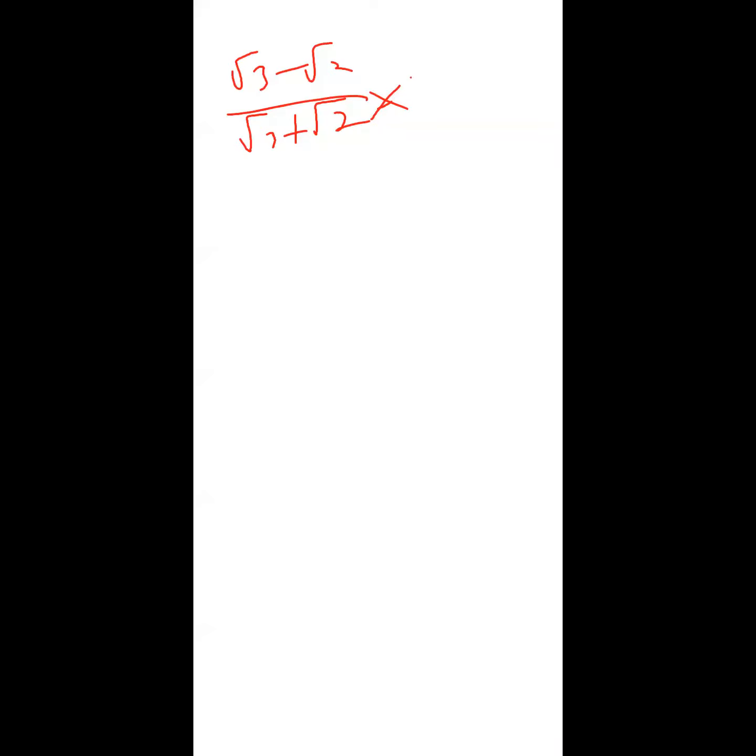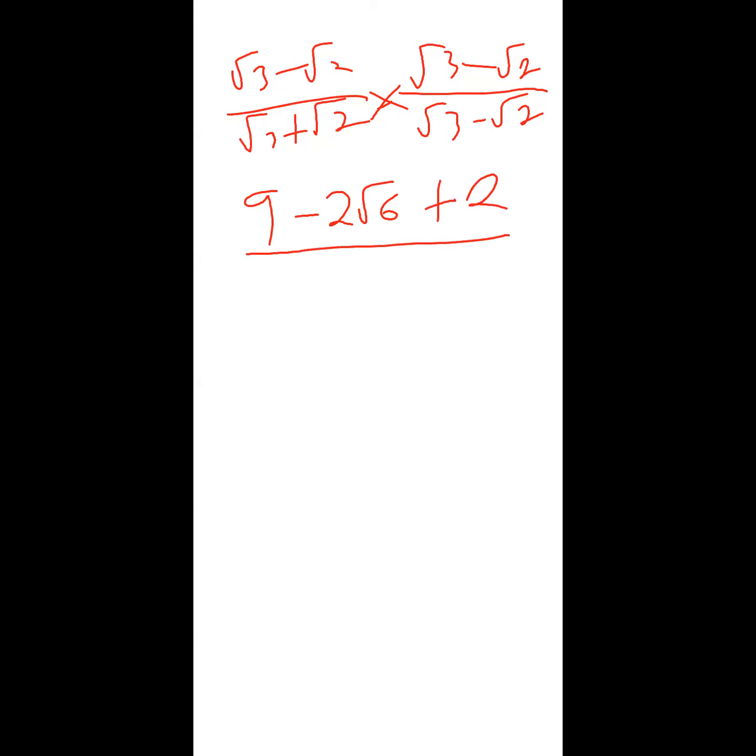So it is going to become root 3 minus root 2 all over root 3 minus root 2. So when you do this expansion, I just want to quickly get it done. Expanding the numerator separately, you are going to have 9 minus root 6 minus root 6, that is minus 2 root 6. Then minus times minus will now become plus, so plus 2. That is if you expand it well. That expansion, I should not go over it because I believe you already know how to expand.